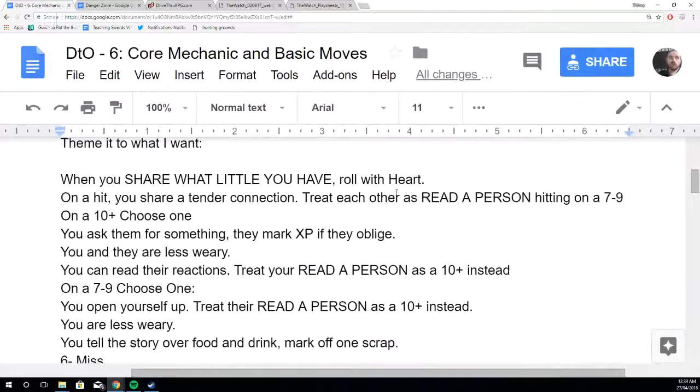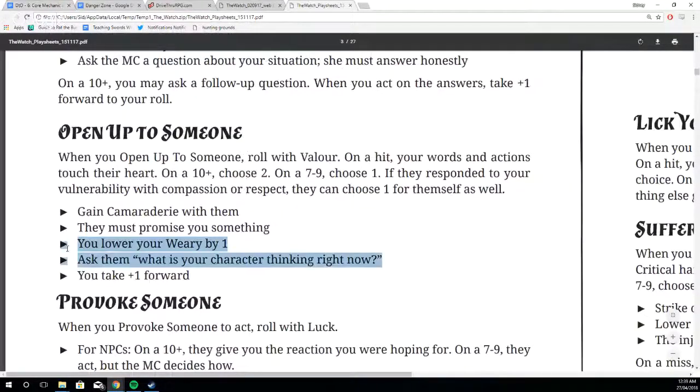And again, heart, whatever. On a hit, you share a tender connection. Treat each other as reading a person hitting on a 7 to 9, which for me is integrated into the move. I honestly think that "what is your character thinking right now" should just be part of the move, because that is such a cool leverage generating bit. If we talk about leverage here, this one and this one are the only ones that actually generate leverage in the future. This is a recovery move, and this is a stat generation move. These two build leverage, which is why I think at least one of them should be integrated into the move.